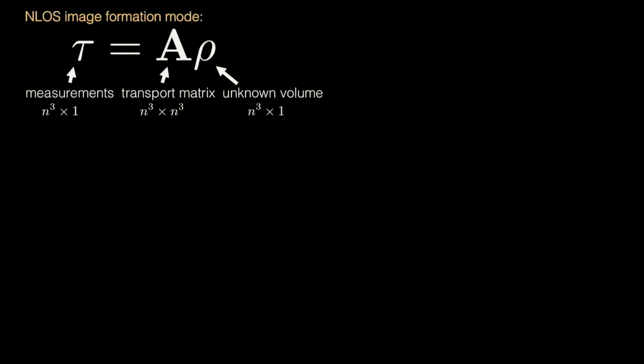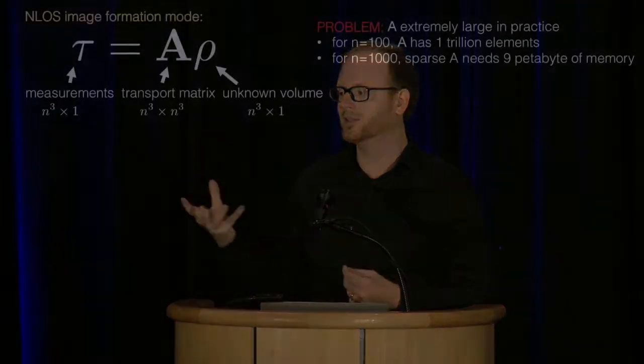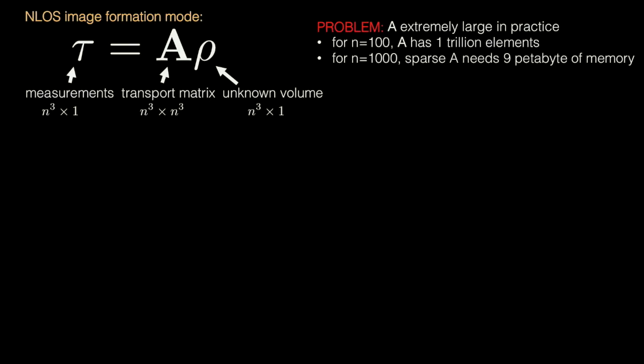All of you probably remember that. We basically solve an equation system B equals A times X, but for a very large system. We have so many different unknowns in this volume that it becomes pretty infeasible to directly work with linear algebra on this system. So just to give you a sense, if we have a volume of 100 by 100 by 100 voxels for the bunny, the matrix has 1 trillion elements. If we go to higher resolutions, where we have 1,000 cubed voxels for the hidden volume, then we would need 9 petabytes of memory to just store this matrix as a sparse matrix, right? It's not dense, but it's sparse, yet we need a lot of memory.